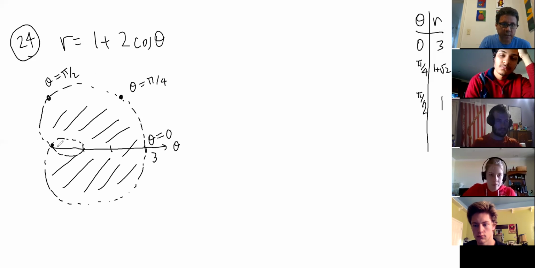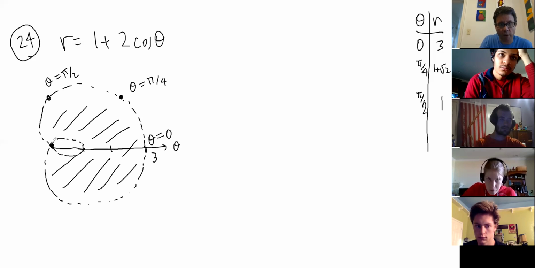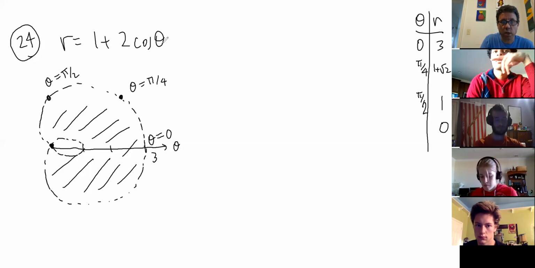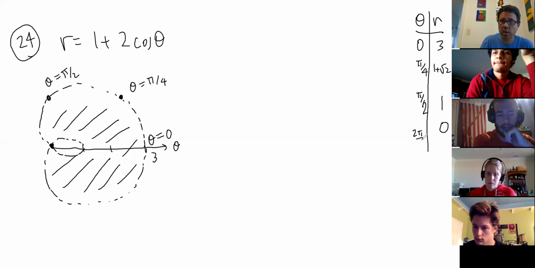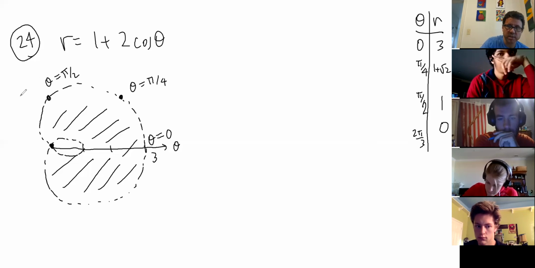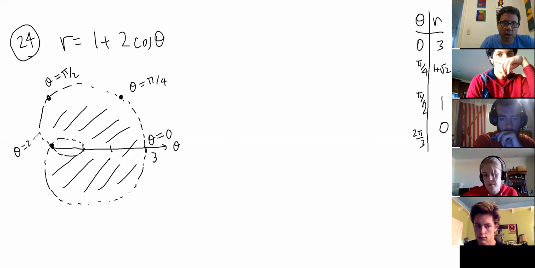Then when do I hit here? Like, when do I wrap around and get to the origin? Because I think that's going to be a point of interest. And so I need this whole thing to be 0. I need the radius to not go out at all. So in order to get the radius to be 0, this part has to be -1, which means the cosine has to be -1/2, which means I'm at 2 pi over 3. 120 degrees. Now I'm in the second quadrant. Cosine is -1/2. When I plug it in, that'll make this -1, and it cancels everything out. So that's when theta is 2 pi over 3.